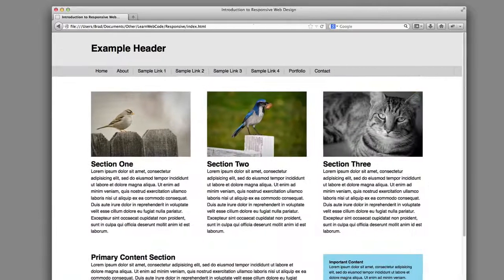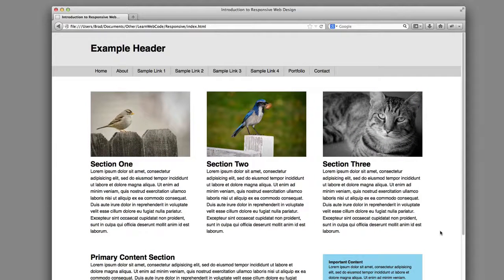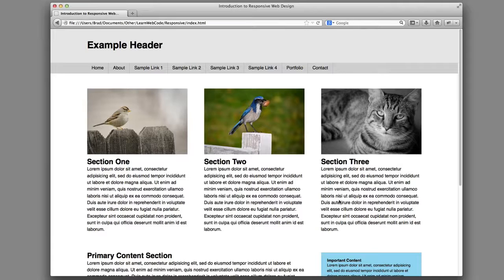So what is responsive web design? It's simply responding to the size of the browser window or the device with our code. Hence the name responsive. Now the goal of responsive web design is to be able to create one website that looks great both on large desktop monitors and small smartphones, and everywhere in between. It's this notion that we can use responsive code to adapt and cater to the user's device size.